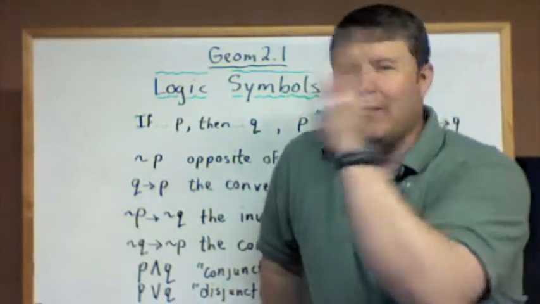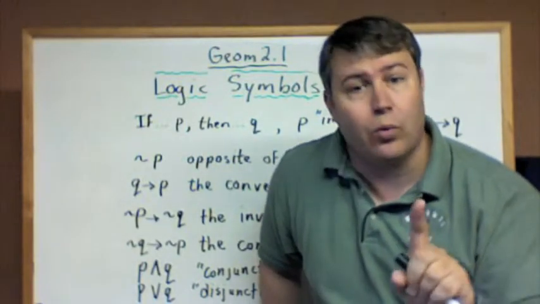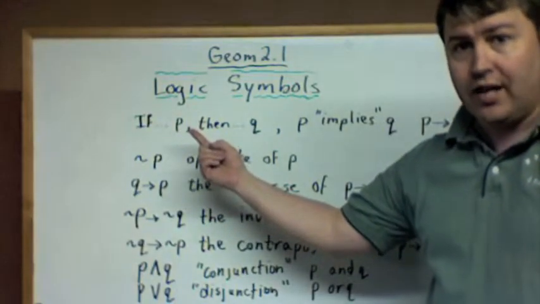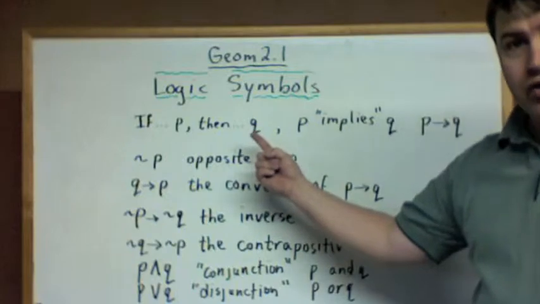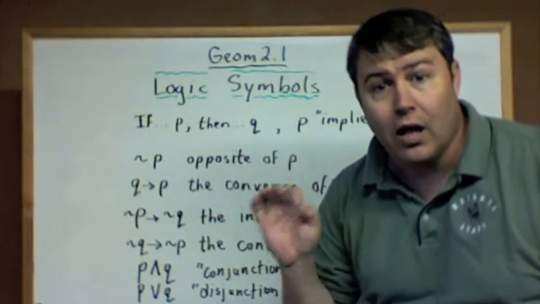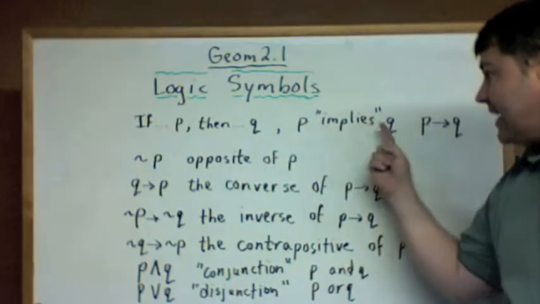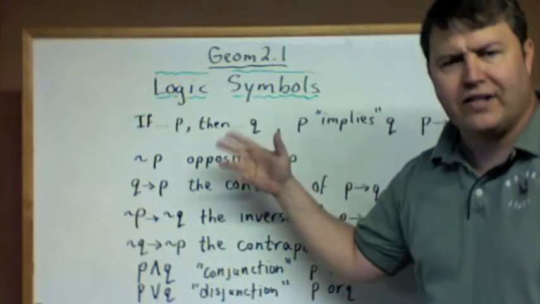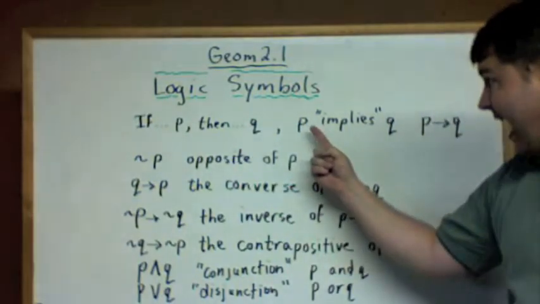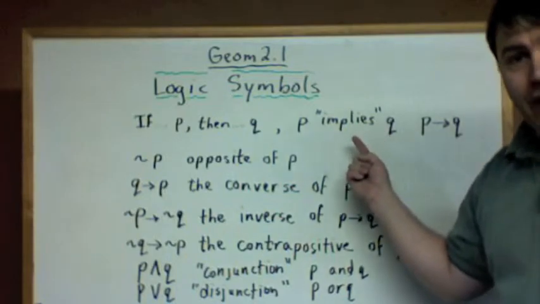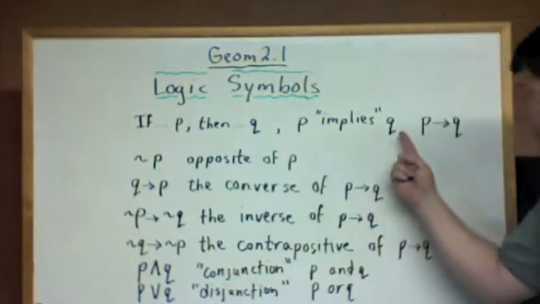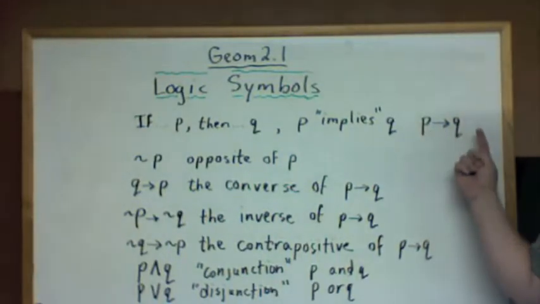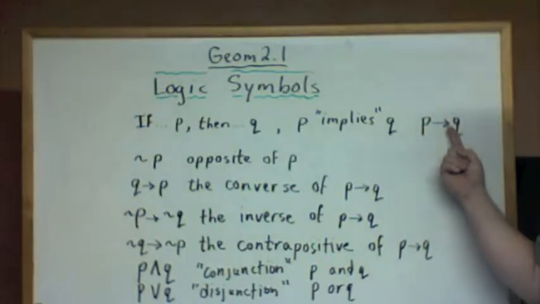All right? The statement can be raining outside, take an umbrella, or it could be anything. So we're going to call the statements P and Q. If P, whatever P happens to be, a statement, then Q, another statement, we say in logic, P implies Q if we mean if P, then Q. All right? So rather than saying if P, then Q, we just say P implies Q, and it means the same thing. And the symbology, what we write on the page, is P and then a little arrow and then Q. That means if P, then Q. If some statement P, then some statement Q.